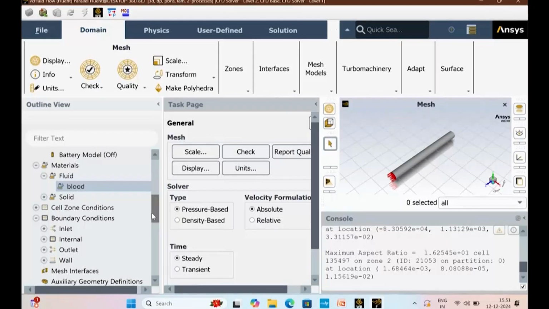Maybe tomorrow I will show the FSI simulation. In that FSI simulation also we will be using zero pressure, just for visualization, but for getting quantitatively accurate results we need to give pulsatile pressure at the outlet. So we need both pulsatile flow at the inlet and pulsatile pressure at the outlet.